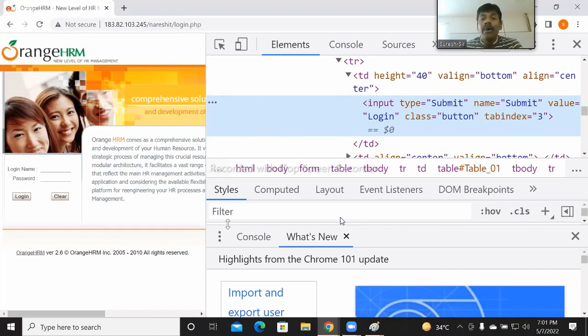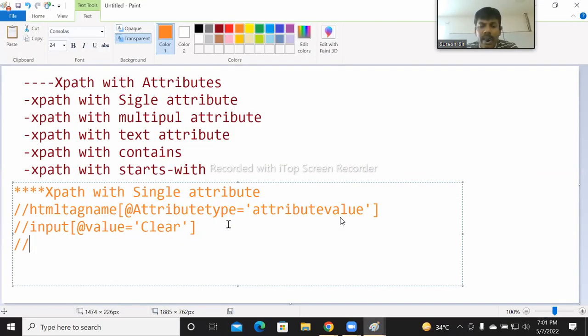See that. What is the HTML tag we got? Input. Okay. As it is, you have to write it. You have to be very careful with capital letters and small letters. Everything is case sensitive. Then the square brackets and then the at-the-rate symbol.